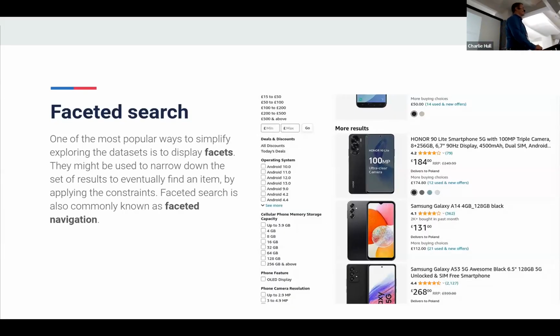So facets were used to perform this kind of exploratory search, but that assumes we have some sort of query. And if I query for an iPhone, for a smartphone, then I'm just displaying facets which are related to this kind of inventory. But that's not the case. If I go to a new website that I knew nothing about, then I would prefer having a way to explore what they are offering to me. Facets may give you some sort of intuition of what is available, but in general, if there is no query, it's quite hard to display anything. You might be serving the default set of categories.